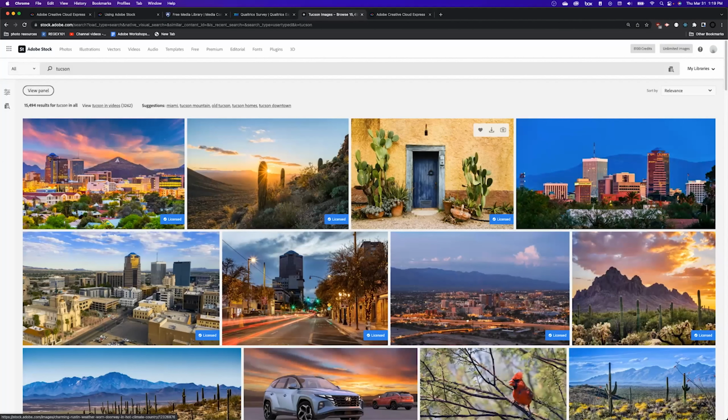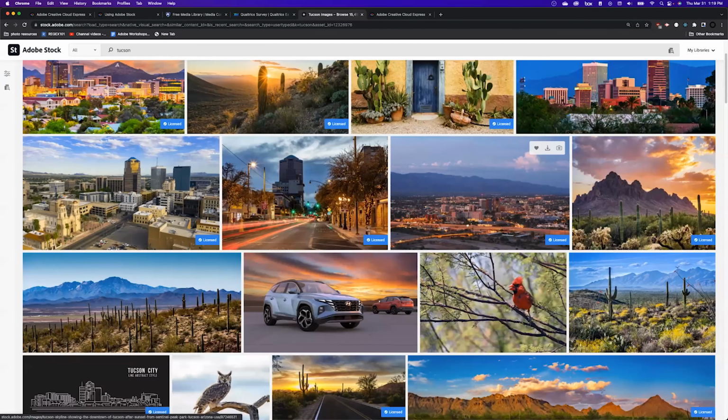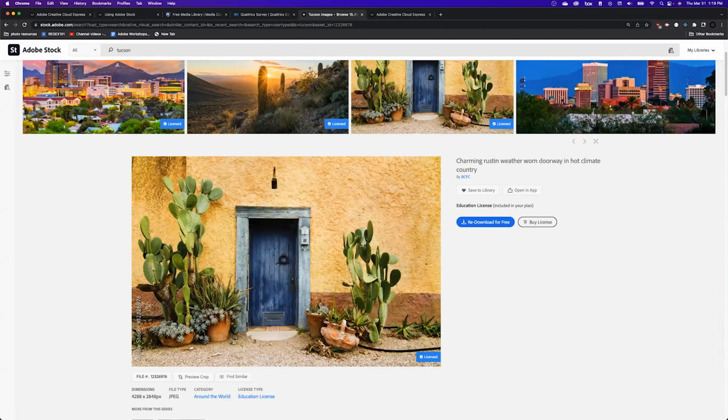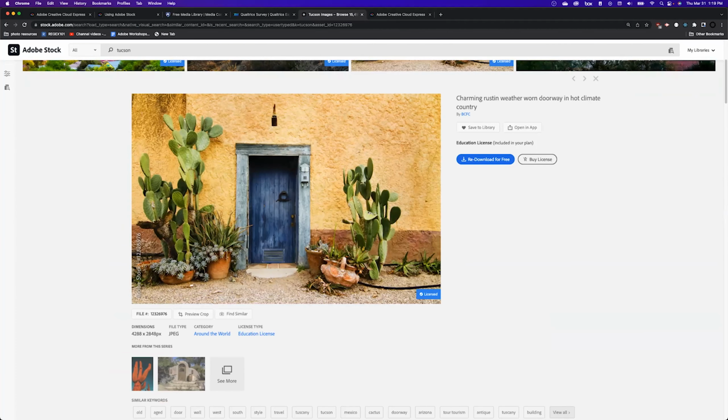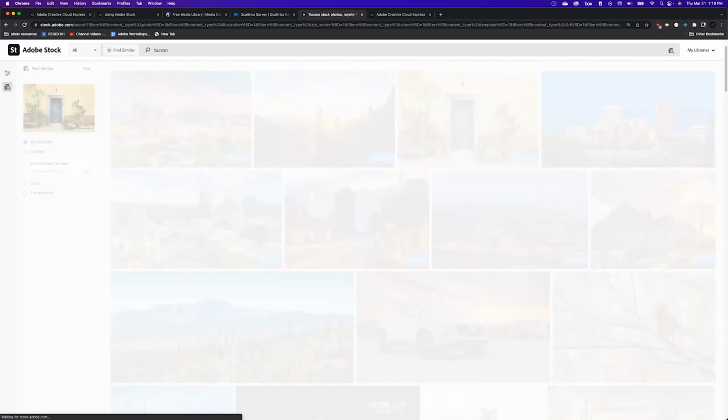Let's say I like this image of this kind of barrio front door. If I want to find more images like it, well, first, there's more from the series if I want to find work from the same photographer, because that's probably going to give me similar aesthetics. But I can also, underneath the image, click Find Similar.